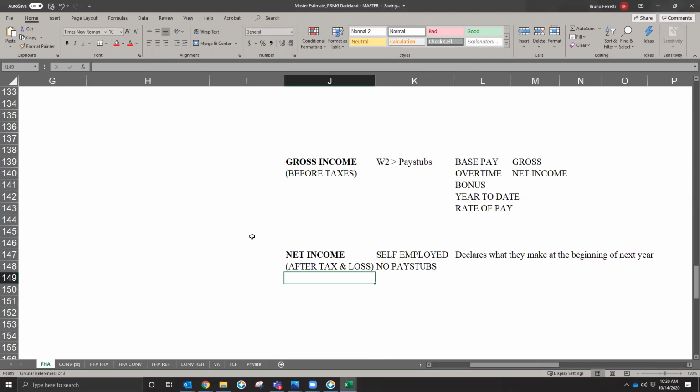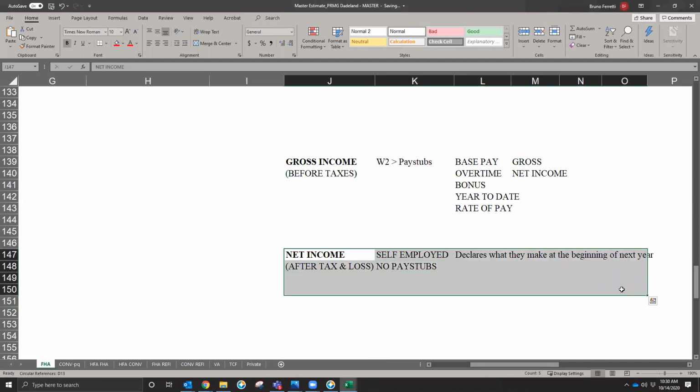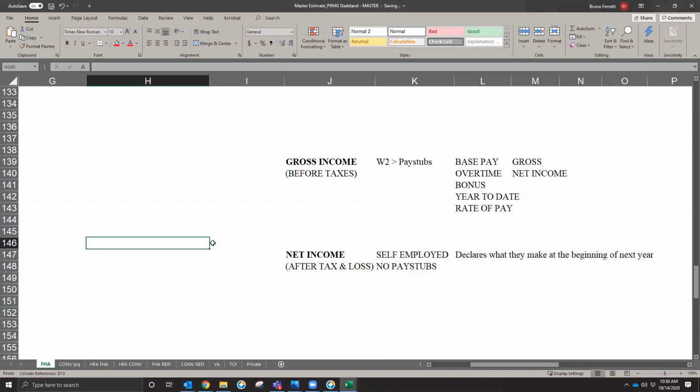As real estate agents, you guys can relate to self-employed income because you all make a 1099. So what does that mean? If you made, in 2020, let's say you made $80,000, okay? But then at the end of the year, you go to your tax preparer and they say, hey, look, you owe $15,000, $20,000 to the IRS because you made $80,000. You're probably going to say, no way. What can I do? So they're going to say, okay, that's easy. So what we'll do is we'll file $70,000 in losses. Okay. And now your net income is about $10,000.